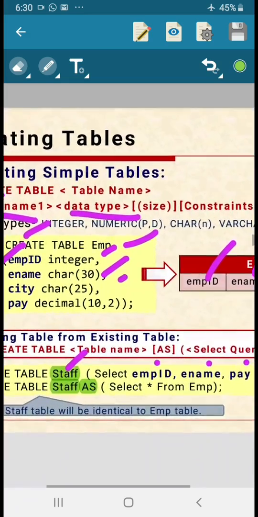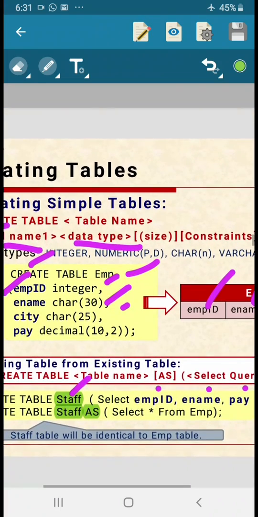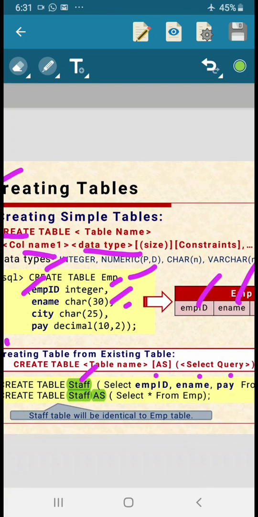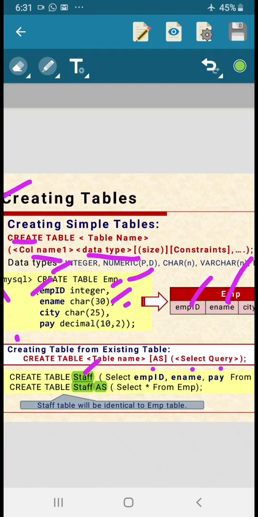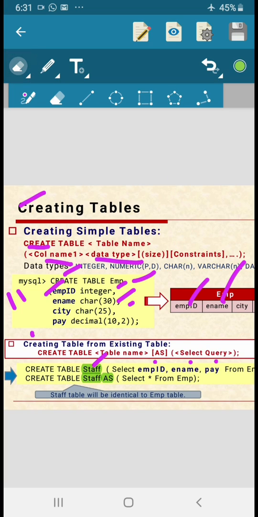Those 4 columns are imported and the staff table will be created. So it is identical to the employee table, but the table names are different. The first table name is employee, the second table name is staff. In this way also we can create tables, students. Good.